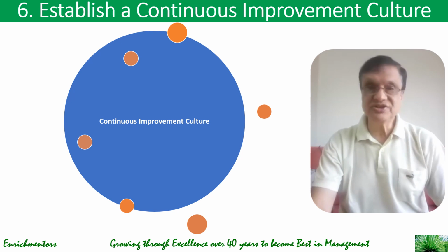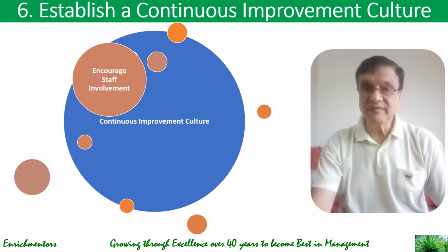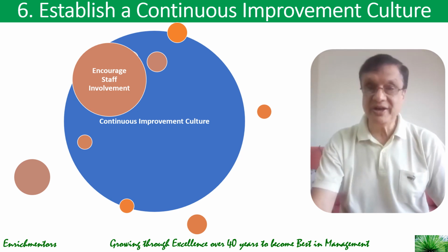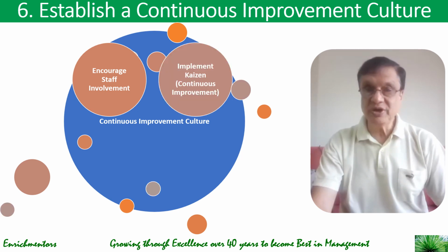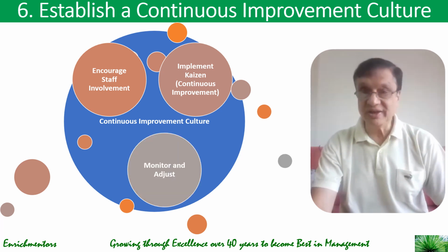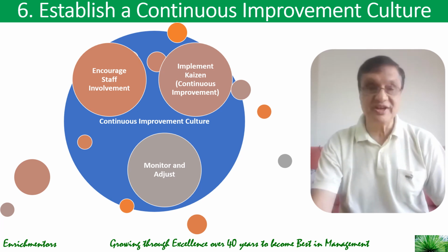Establish a continuous improvement culture, and this is one important thing. Encourage staff: involve frontline staff in identifying and eliminating waste. They can offer valuable insights into inefficiencies and suggest practical solutions. Implement Kaizen, continuous improvement. Hold regular Kaizen sessions where team members brainstorm ways to improve processes, then test and implement small incremental changes, and monitor and adjust regularly. Track the RCM KPIs such as AR days, denial rates, and cost to collect to assess improvements. Continuously refine processes based on the performance data.